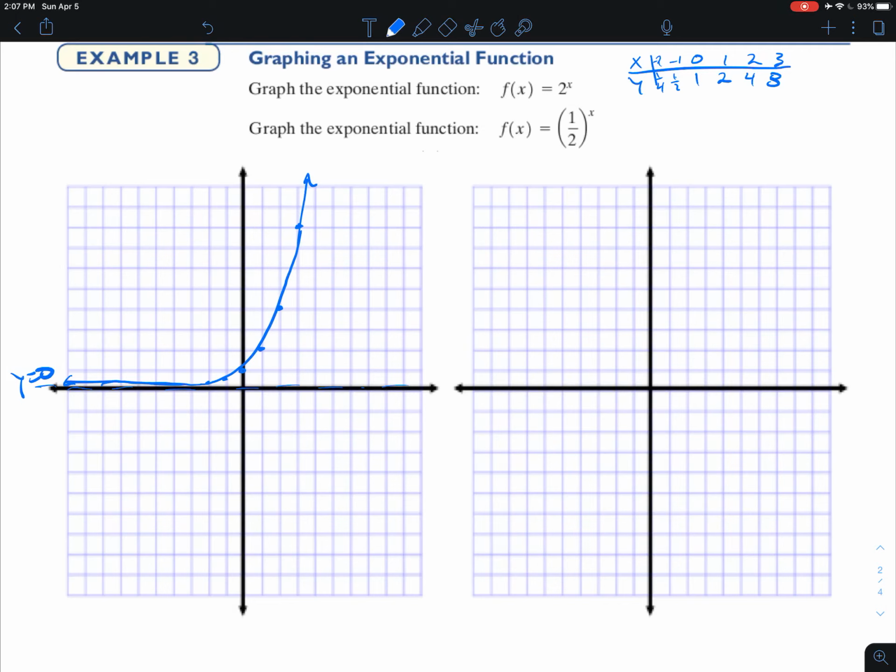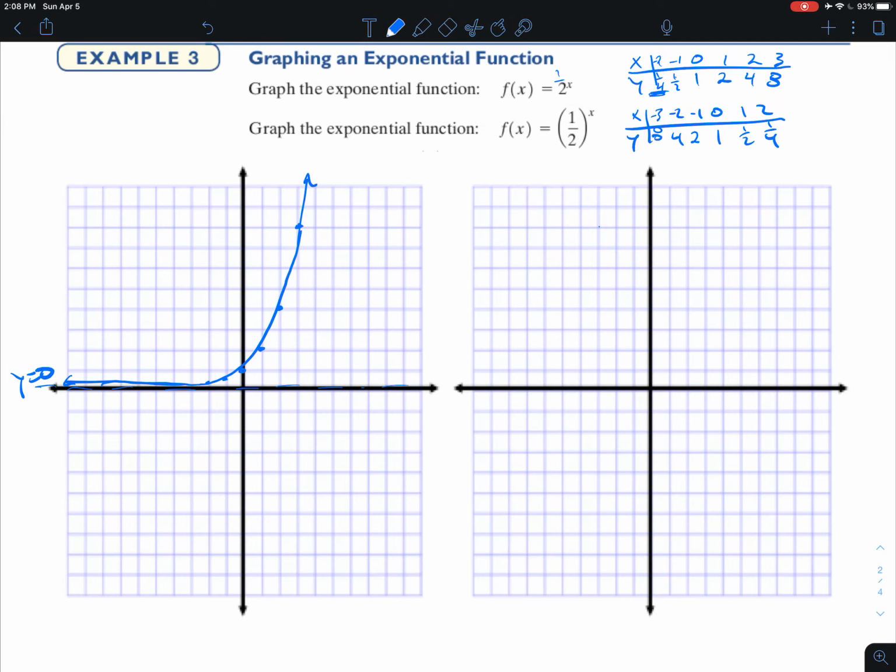The second one, 1/2 to the x. Again, 0, 1, 2. But by the time I get to 1, which is 1/2, and 2, which is a quarter, I've got about as far as I've gone for the previous problem. So in this case, maybe negative x values which are going to give me the reciprocal, which is 2, because these are reciprocal functions, the 2 and the 1/2 there. This is going to get me 2, 4, and if I did negative 3, 8.